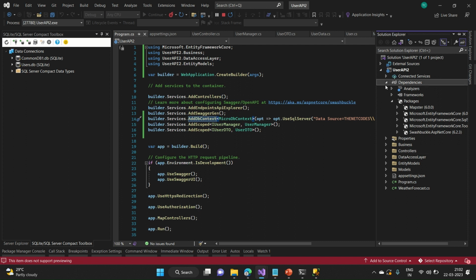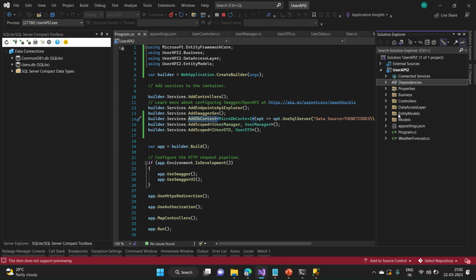Secondly, I ran the command. Once I ran the command, this folder was created. Third, I created a model class. Fourth, I created a data access layer where I connected this model to the model present in our entity model using Mapster. This is the one which was created. Whatever data it returns, we return to the business layer. The business layer returns it to the controller. The controller returns this data, which we can see in our browser.